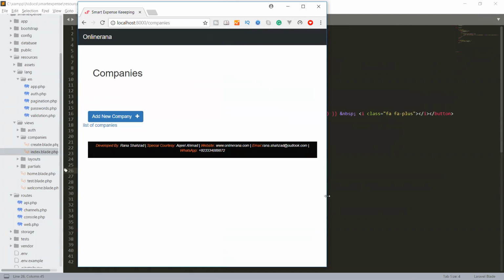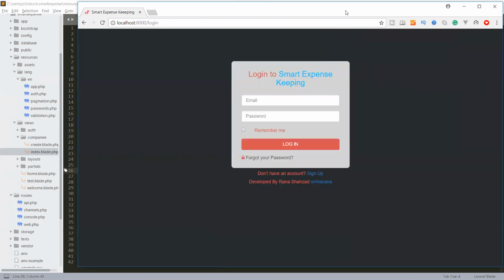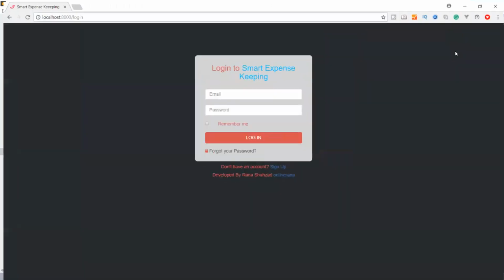That's why we are using column small. See, if I log out and show you the login and logout, our layout is now perfectly working. It can be used for tablet, desktop, mobile, laptop, and also a smartphone. That's great.